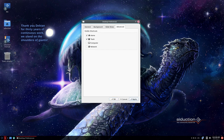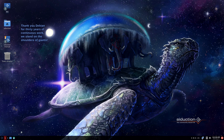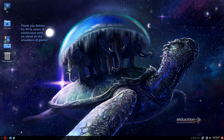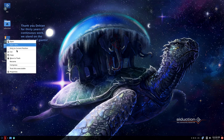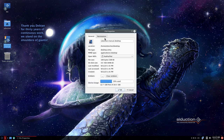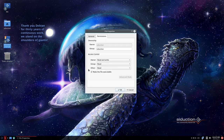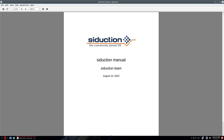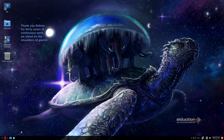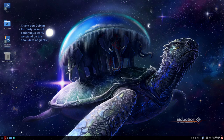One thing I found both on the installation media and after installing is it doesn't seem to know what to do with desktop icons — it always gives you a prompt asking you to hit Execute. I tried checking if making the file executable would help but it was already checked. I always have to hit that Execute button on a desktop file, and I'm not sure if that's intentional or accidental.